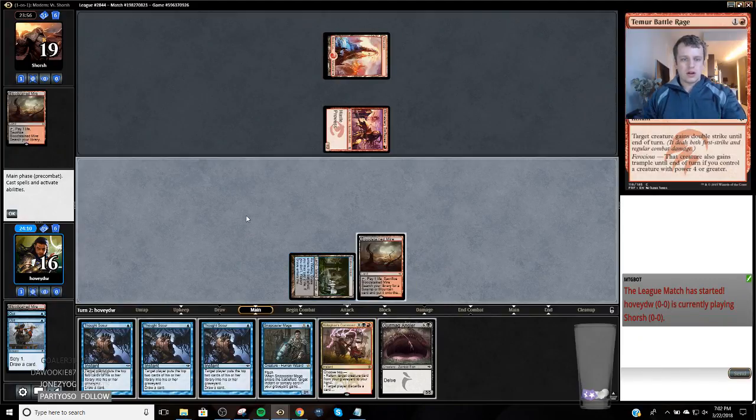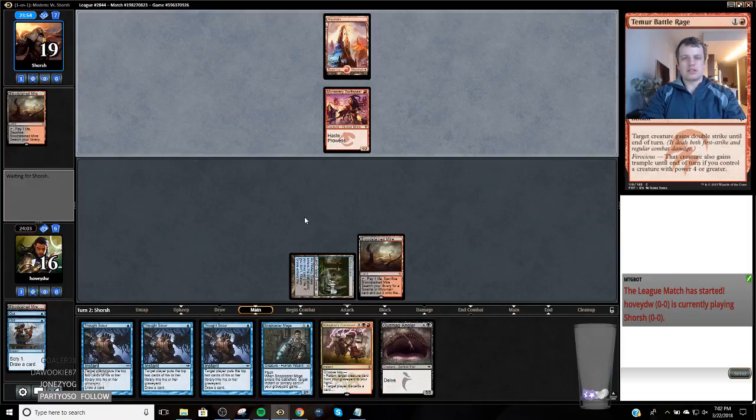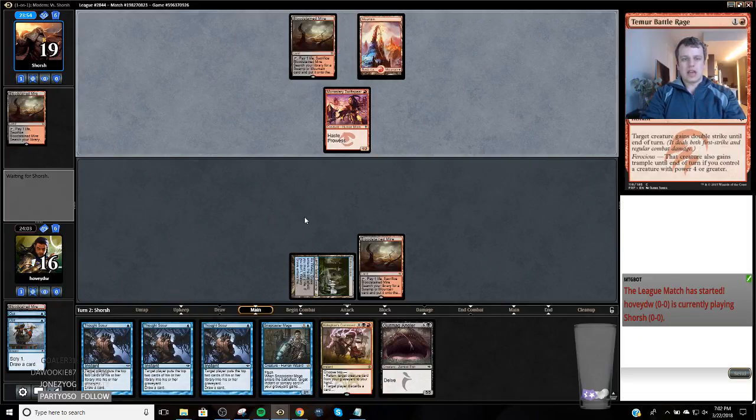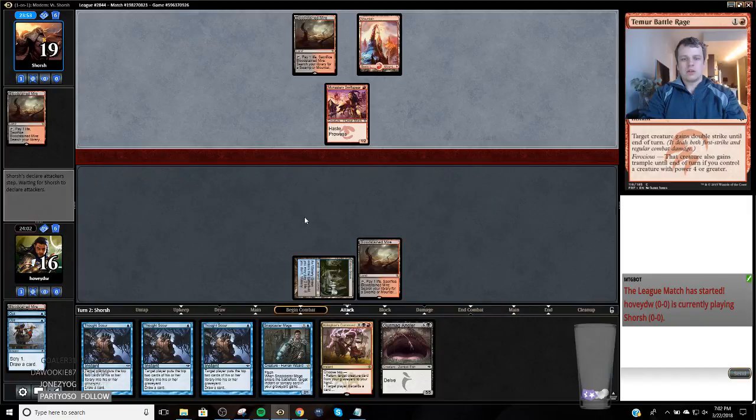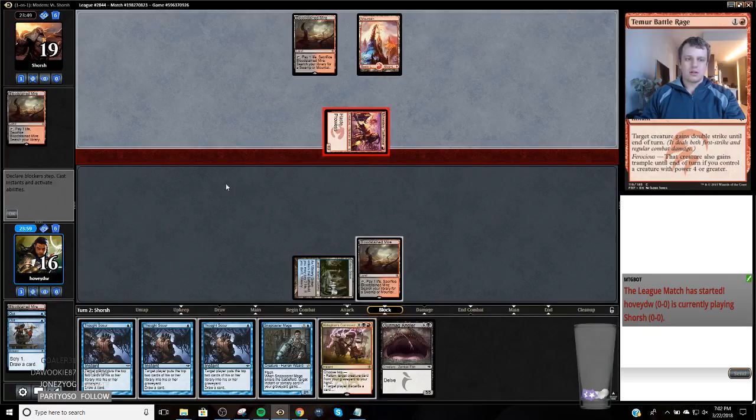So I think I'm just going to go get a Blood Crypt, or probably just get a Steam Vent at the end of my opponent's turn, tapped, and then Thought Scour on my main phase, and then play the Angler. We're in a tough spot here. They've got 6 cards in their hand, and I'm at 15.